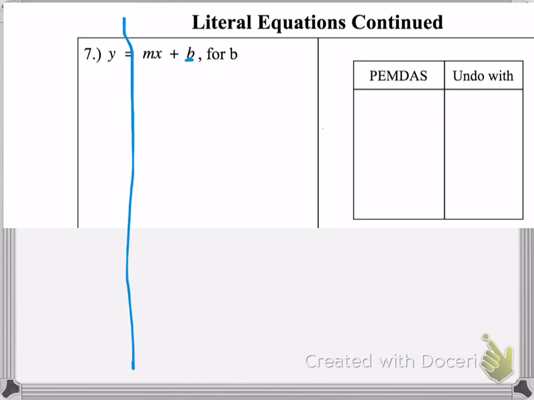We're trying to solve this for b. Now this is actually going to come up because we're going to solve for b later on in the school year. And we want to do our order of operations to b. Well, what we're doing to b is we're adding mx. How do I know that? I could rewrite this equation by saying b first plus mx, because this is positive. The order doesn't matter as long as you keep the sign.